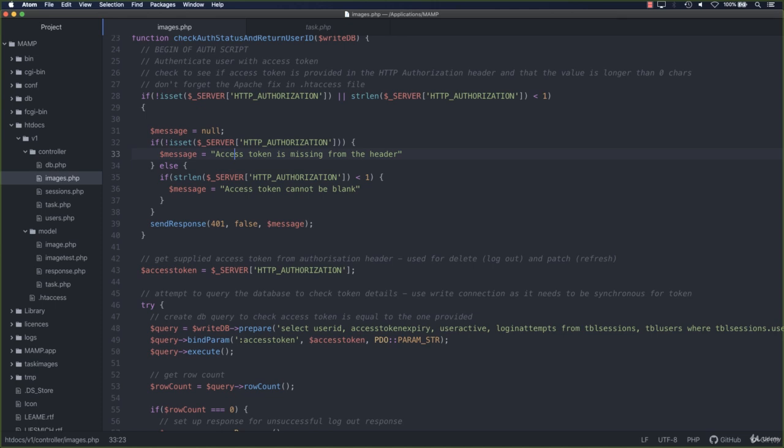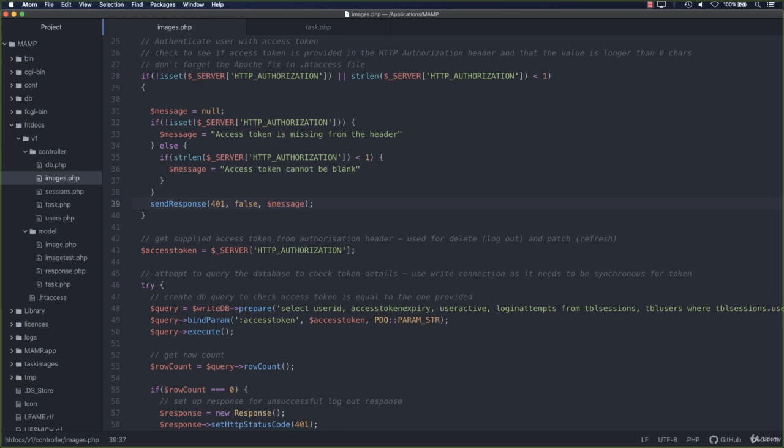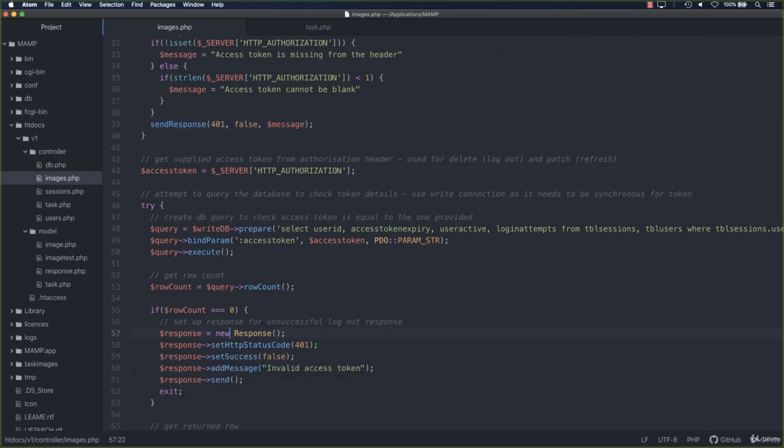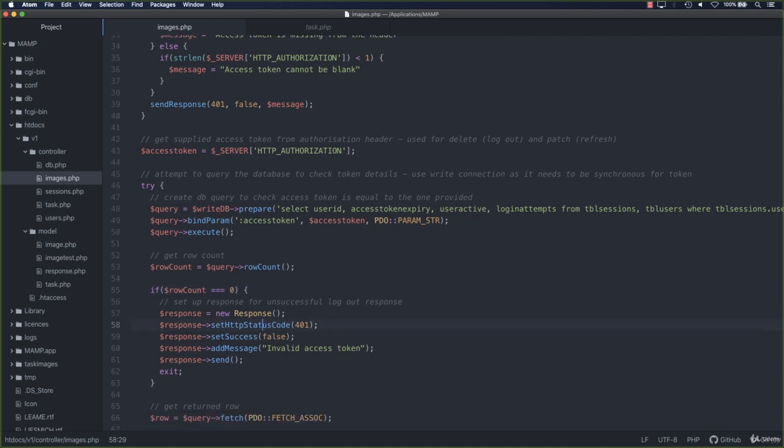So you can see instead of building the response line by line, we've actually created a helper method to do that. So I'm just going to quickly pass through this down here to see if we need to change these responses. I can see that we do here. So that's a 401, it's false, and I'm just passing the message in.